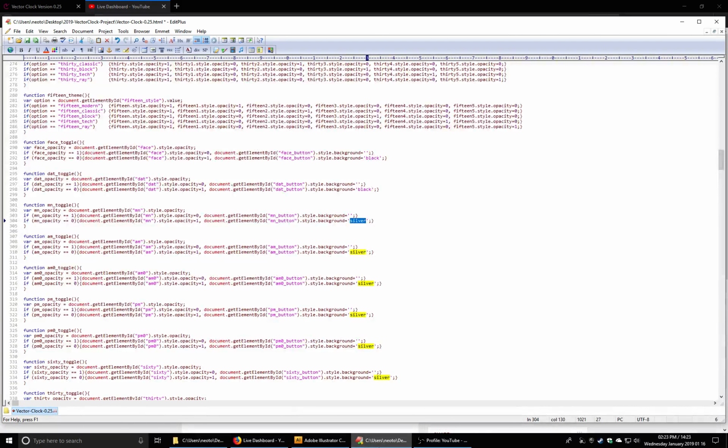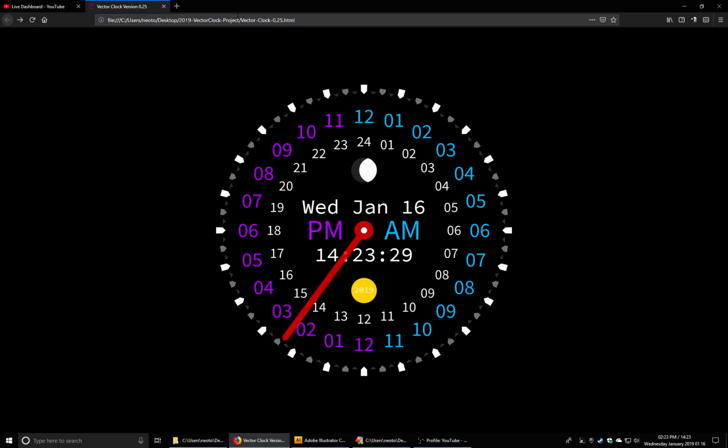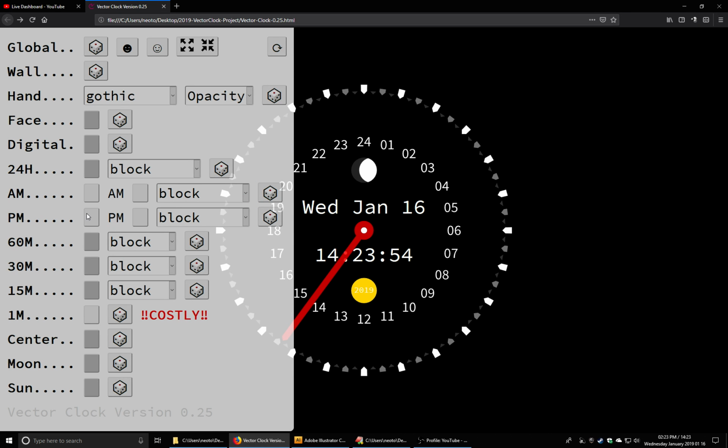So it's been several months since I updated my app last, so I'm incorporating all of that knowledge that I've gained in that period into this latest iteration, and I also had a very specific goal for this particular iteration. But the first thing I want to take care of right off the bat is these little checkboxes, which I built as a visual indicator to show when elements are being toggled.